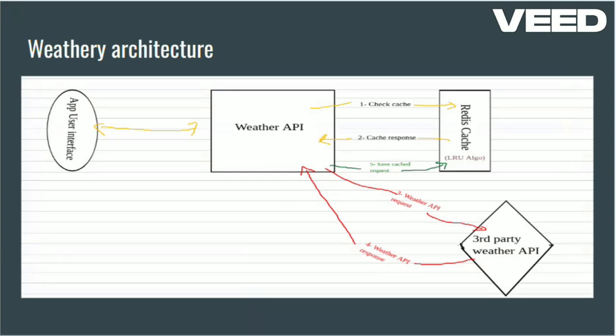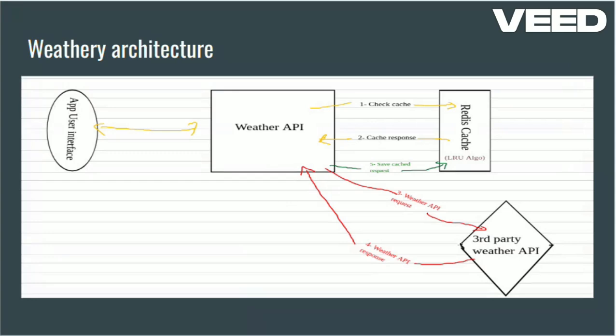In this project we're not going to use a database for storing temperatures and weather data. However, we're going to rely on a third-party weather API for that mission. So basically we get a request from our UI to our weather API about a certain city, say Cairo, for instance, where I live. When our weather API receives that, the first thing it's going to do is check the Redis cache for that city. If it exists in the cache, we're just going to return the data right away to the user interface.